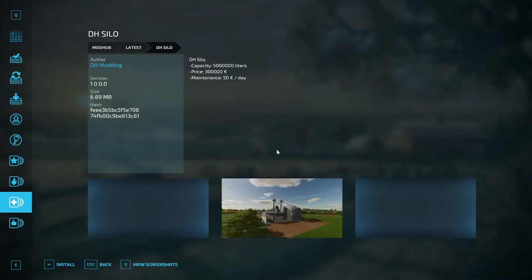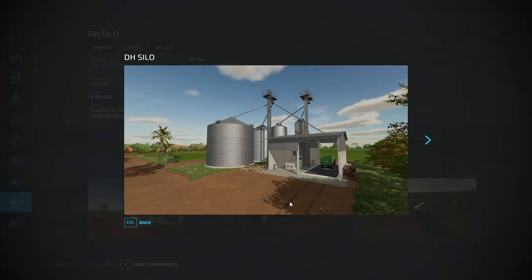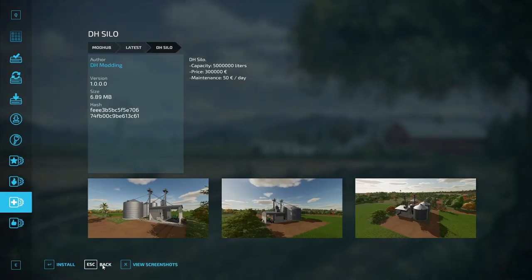All right, next up we have the DH Silo by DH Modding. That's easy to remember. A capacity of, does that say 5 million liters? Price is going to be 300,000, maintenance 50 a day. And pretty fancy looking there. Let's see if there's more information on it real quick for you. All right, not a whole lot of information on it. But there you go. I imagine it holds pretty much everything you want it to hold. It's got a little indoor dumping site and holds 5 million capacity. DH Silo.